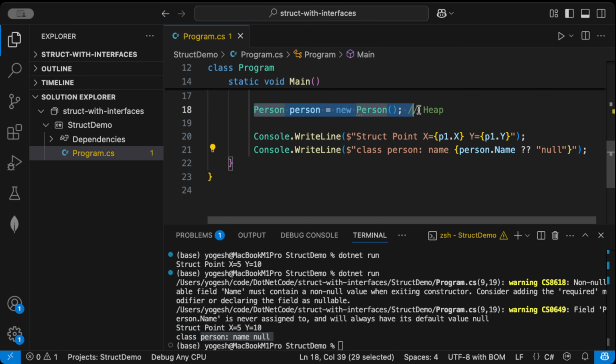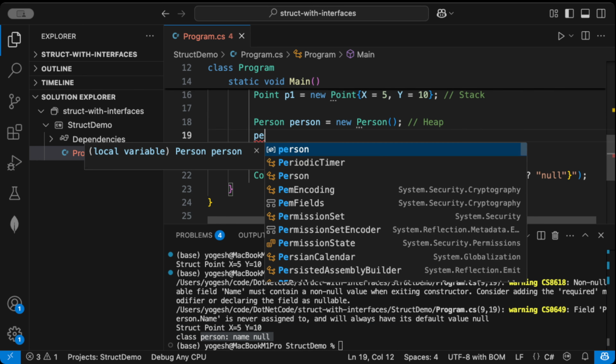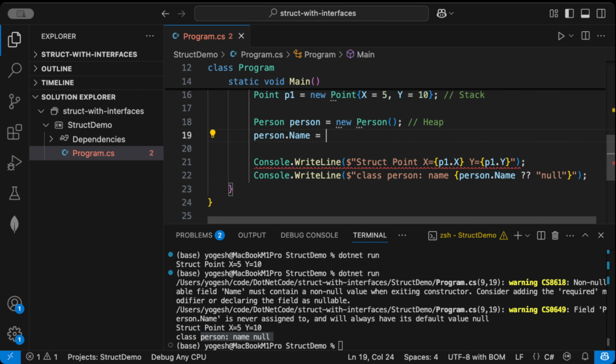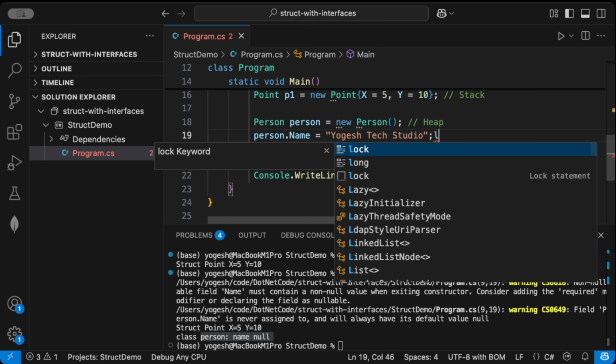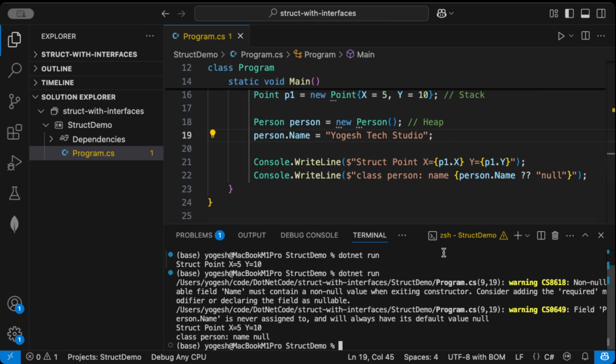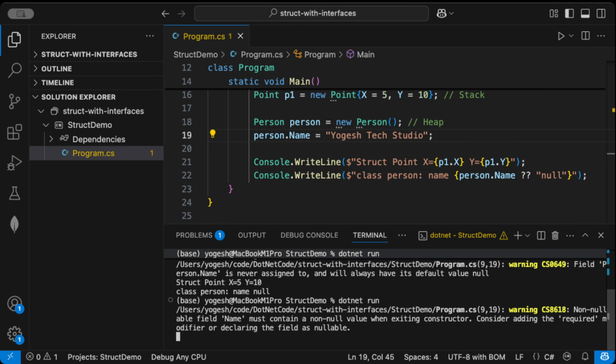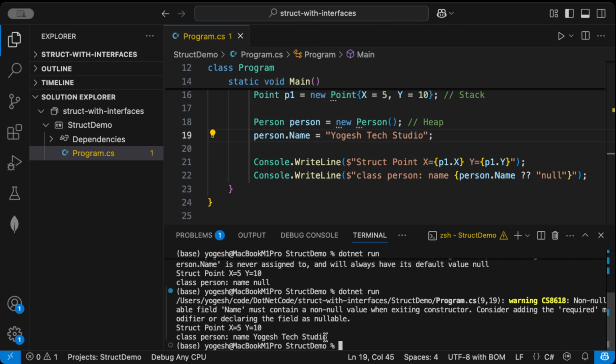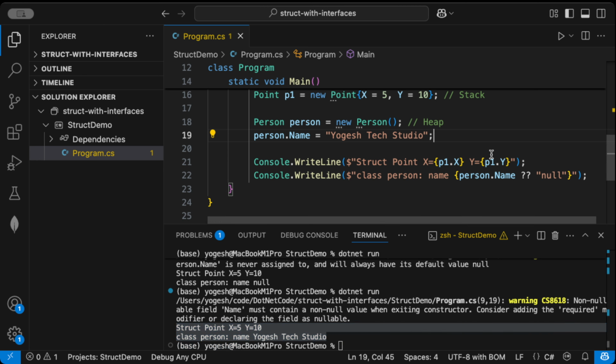So let's assign, okay, and run. Right, so this is the heap and this is on the stack.